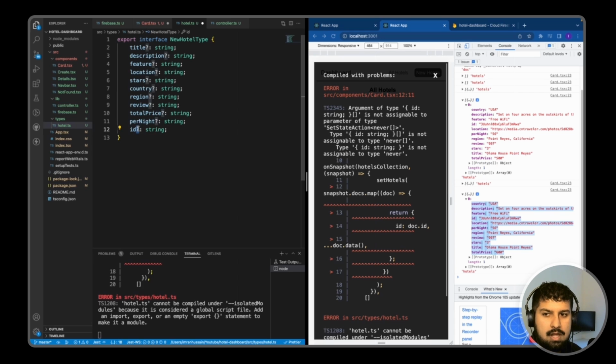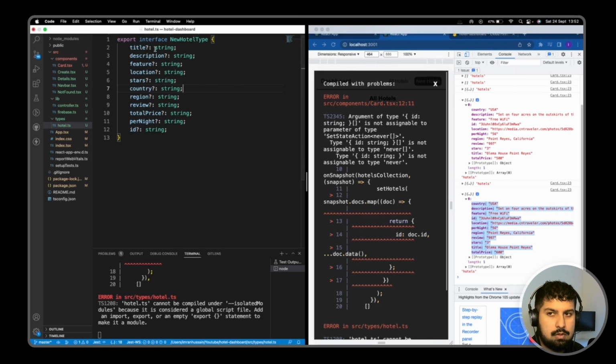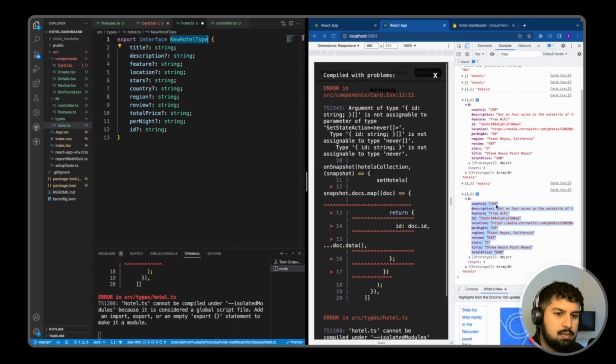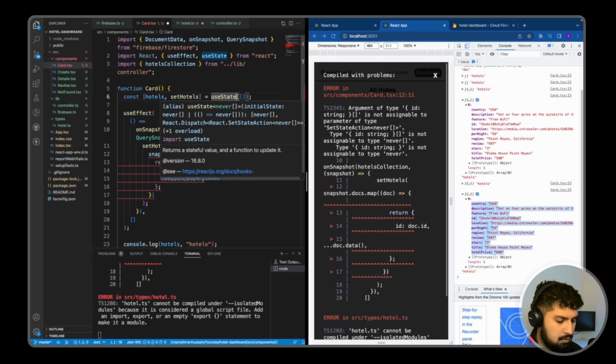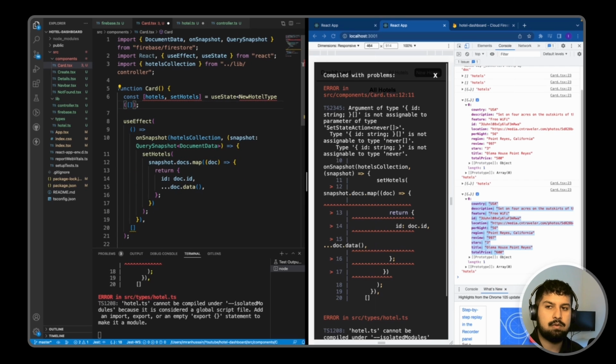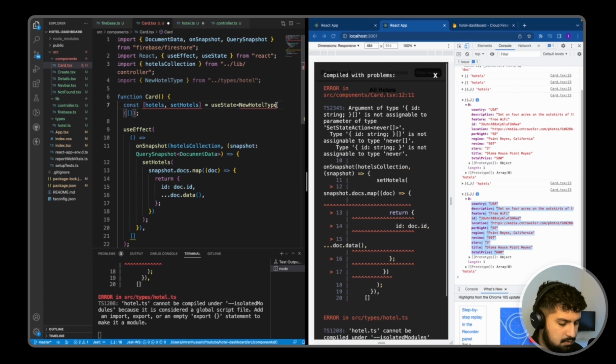And they all have a question mark on there because at one moment in time they will be undefined, so they may not be there. So what we want to do is cover that with an undefined check. So the NewHotelType is an object. Because we are receiving an array, all we need to do is import the NewHotelType here. NewHotelType is an object that we are exporting in our types folder. So if I just import the NewHotelType that we have just created, it's still causing an error because we need to close it off, and then we don't want this extra here. And then this is going to be an array containing objects like so.